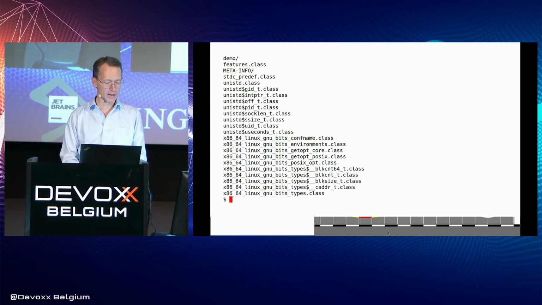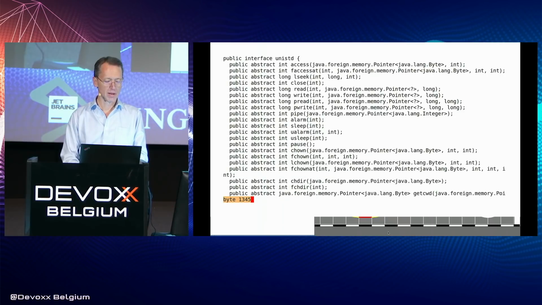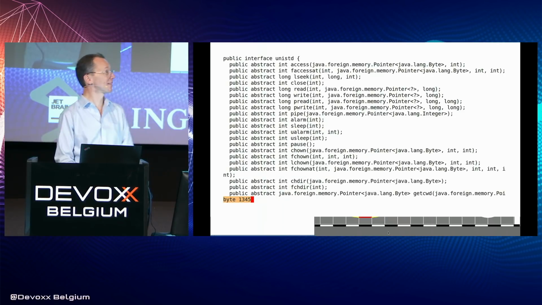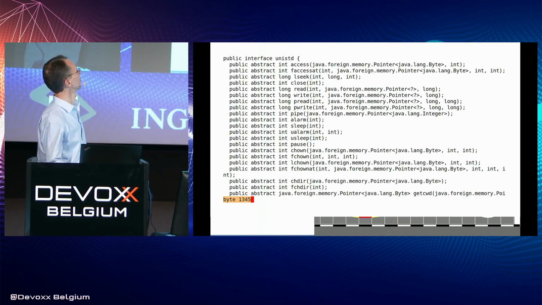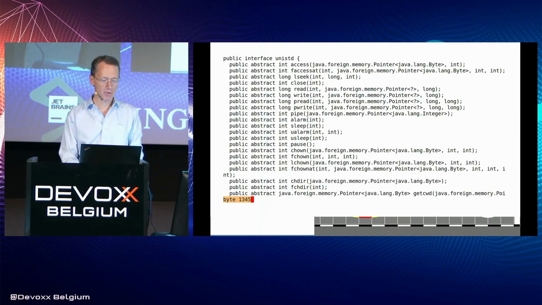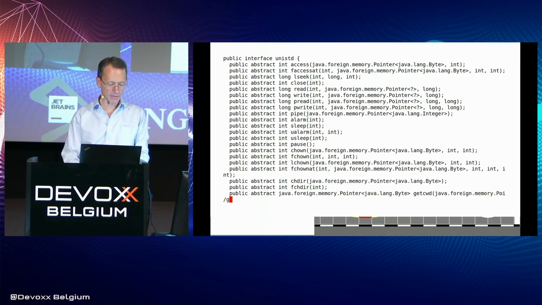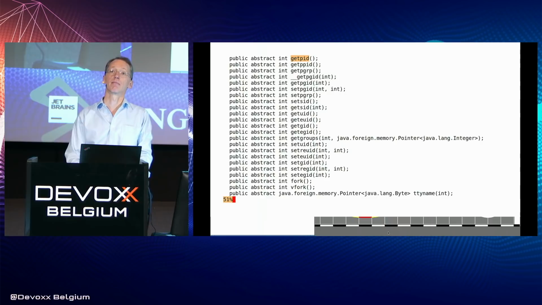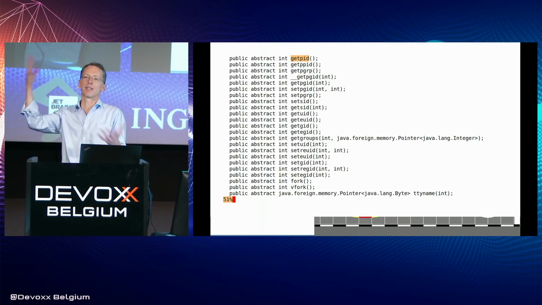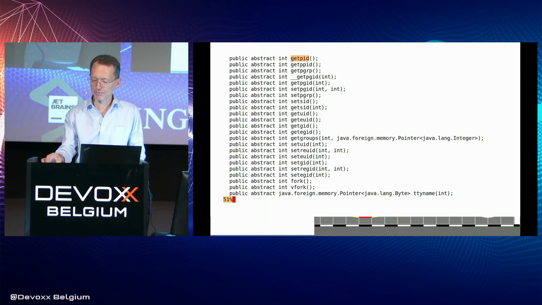So let's run javap on that. And lo and behold, oh, that actually looks kind of familiar, doesn't it? There are a bunch of Unix system calls with some things translated. Ints become ints. Other richer things become uses of the foreign memory API in Java. And if we go further down, we can find what we're looking for. Here's getpid. Abstract, in getpid, this is in an interface. This is not an abstract class. It's just that javap prints out abstract because it's an interface, because whatever.